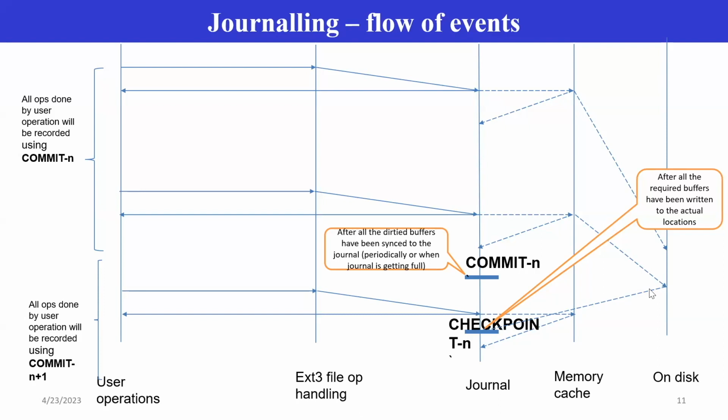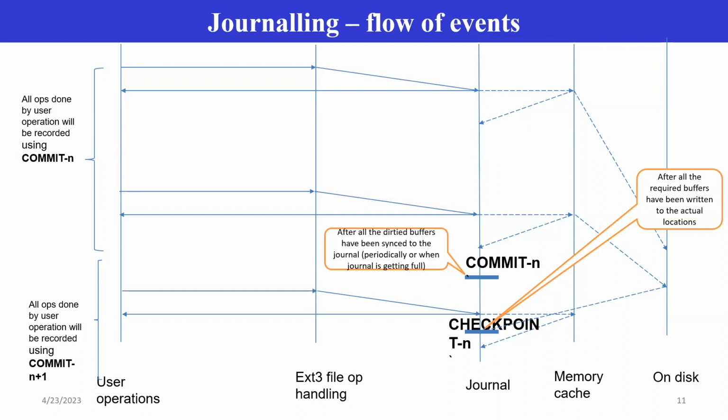So as a part of checkpointing, this guy goes and figures out all the data buffers which have been returned, because that also it does in parallel, right? You do not do it sequentially. It issues those writes and waits for all those writes to come back. And once it figures out all the commit writes have been returned to the actual home location, it marks a checkpoint. So that's what these dotted lines mean. I'm sorry, because it's my own figure, maybe we should have put different kinds of colors or something like that. But this is what it means.